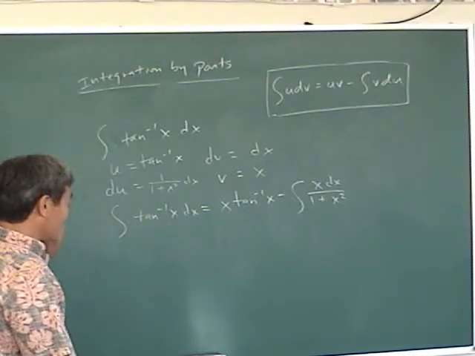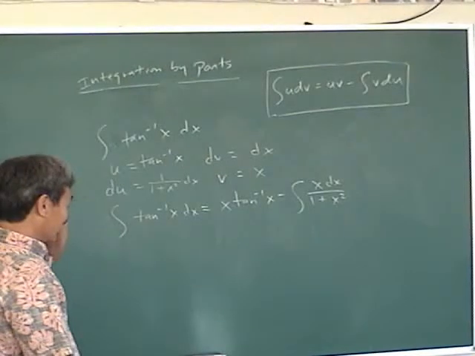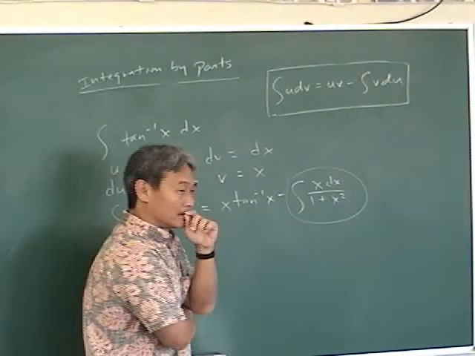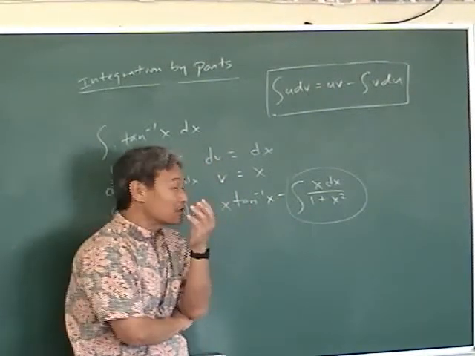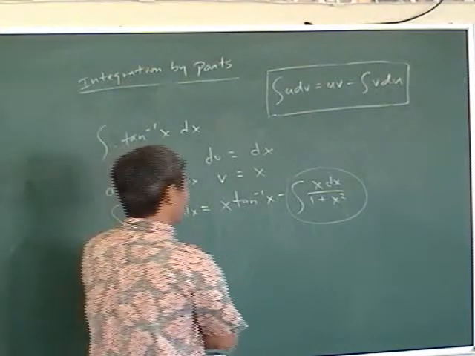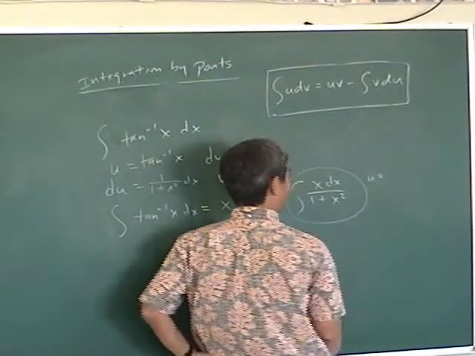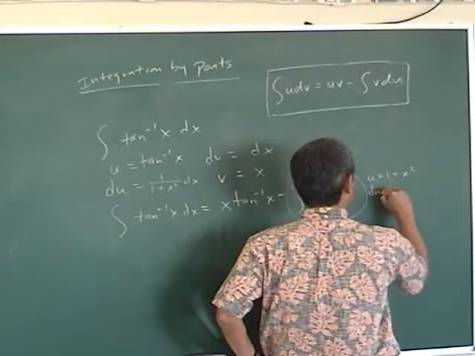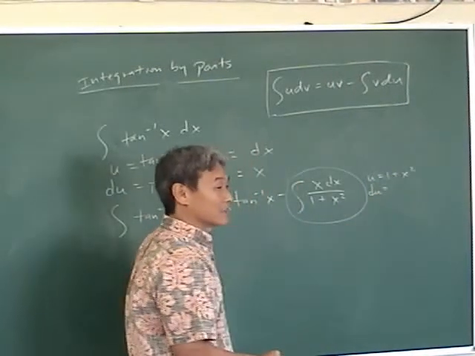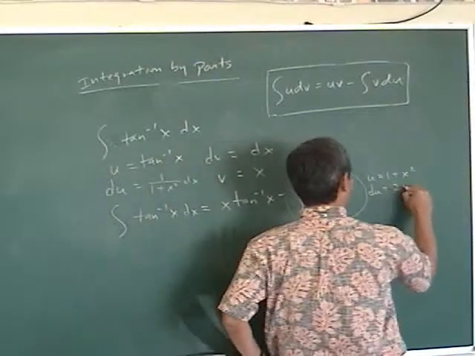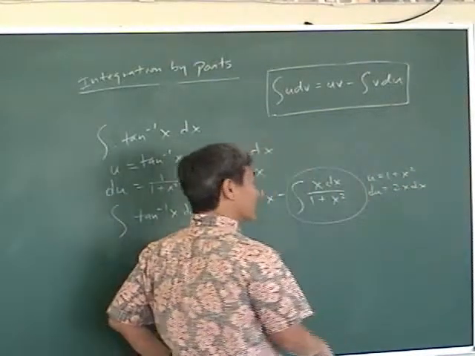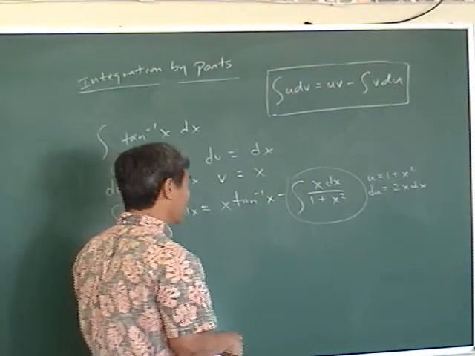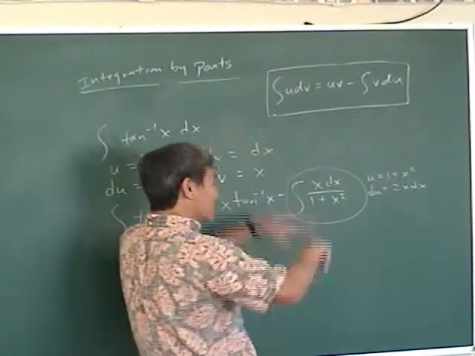Is that integral doable? How do you do this integral here? U substitution. You guys are supposed to be experts at it already. u equals 1 plus x squared. Some of you are still hazy, huh? Oh, I thought we don't have to know it anymore. We took a test on this. du equals 2x dx. We're going to be doing this the rest of the year. This u substitution is the single most important technique on the AP exam. If you don't know how to do u substitution, you're going to fail the AP exam.